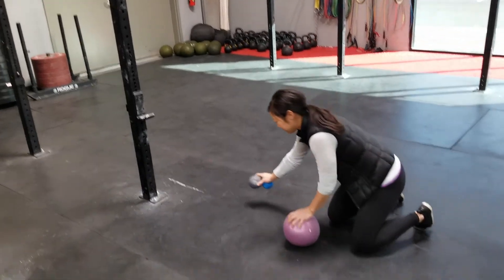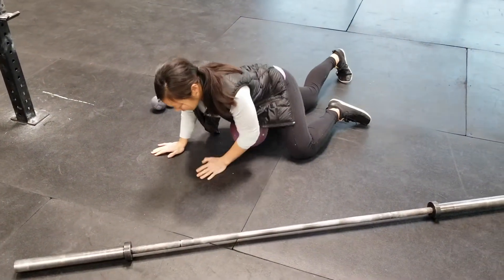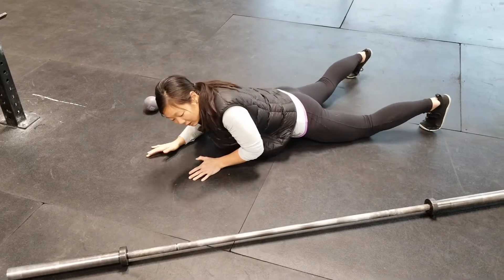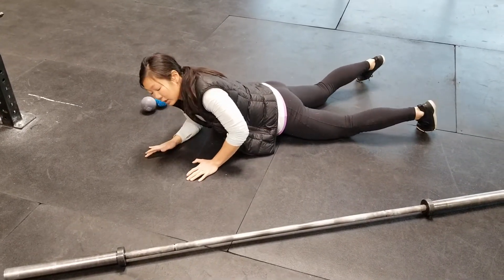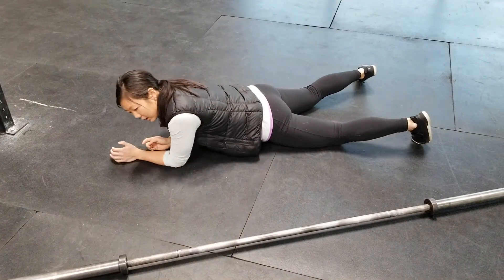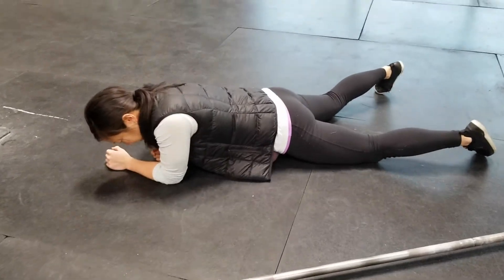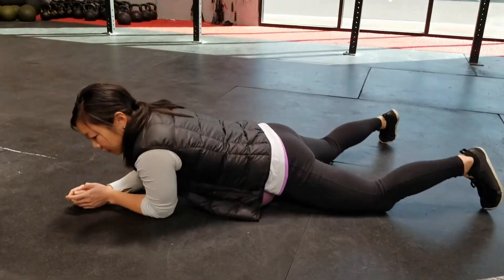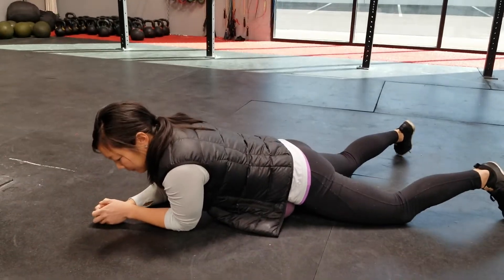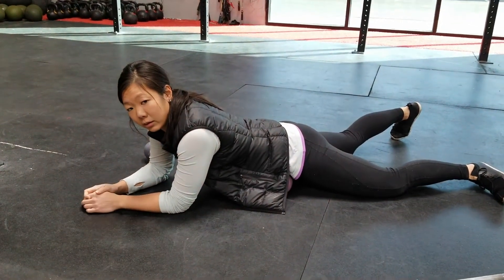We'll start with the courageous ball. We're going to lie down onto the stomach, and spend some time figuring out if there's any stiffness within this area. I want to keep pretty low to the ground so I can put a little bit more pressure through this region. I'm breathing through it, trying to figure out where these areas are stiff and where that needs a little bit of love.